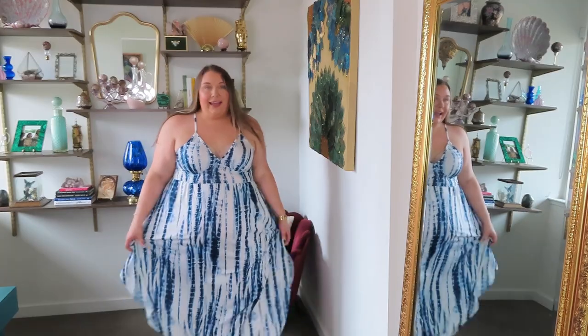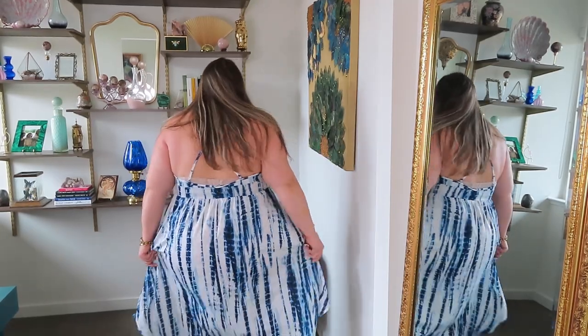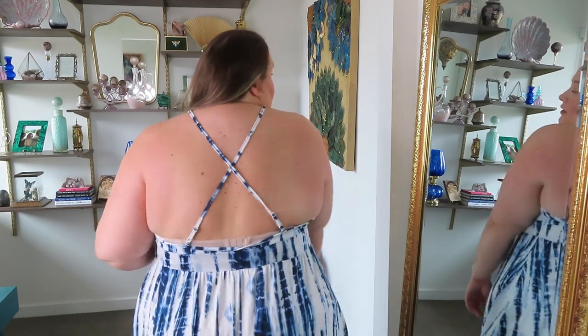Lastly, we have this beautiful tie-dye dress. I love the color and just how easy and flowy this one is. It has an asymmetrical shark-bite style hem which is so fun and unique, and it's a very nice cottony blend material — very comfortable and super easy to pack and wear. The top is beautiful, and you could wear this braless as well. It has a kind of empire styling below the bust, crisscrosses in the back, and the straps are adjustable. This could be a great beach cover-up, a daytime look, a lounge-around-the-pool look, or comfortable enough to sleep in. It's just so effortless, easy, and such a fun print.